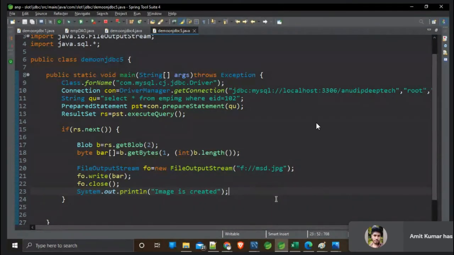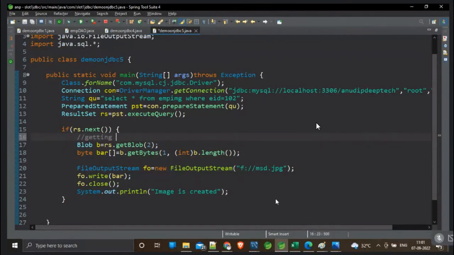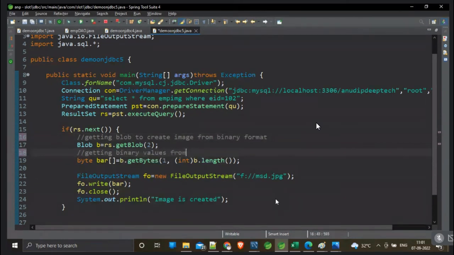Okay, I want to write some comments. Getting the blob to create the image. Getting binary format values from the blob, and creation of an empty file.